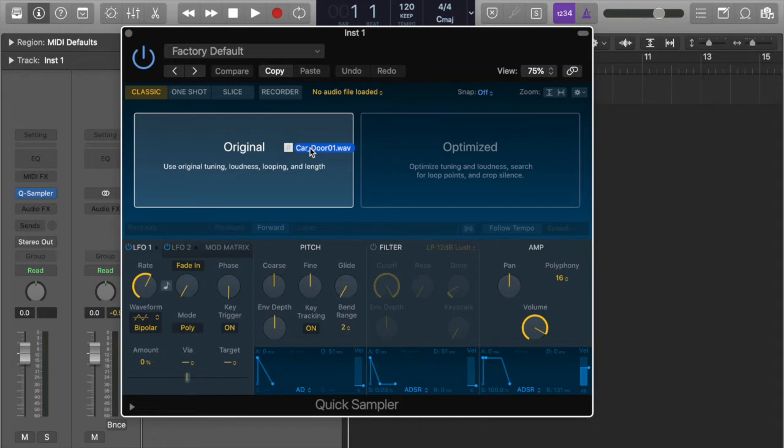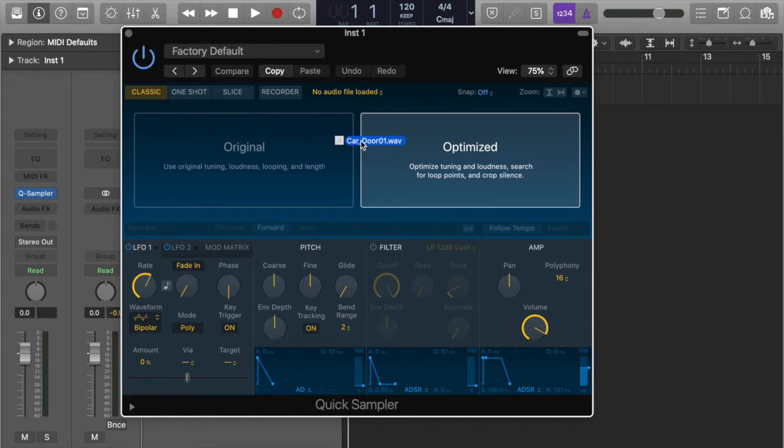You can trim it, you can change the volume, everything that you need to do and used to be able to do in EXS24. Optimize essentially automates all of that for you. So it will tune based on if there's any key information in the recording. Say you put in a file which starts on an E note, it won't automatically assume to start on the C. It will analyze that and pick that E note to start from. It also gets rid of any silence before or after the sample, and it searches for loop points on longer samples. So Optimize is generally the best if you just want a quick, easy sample.